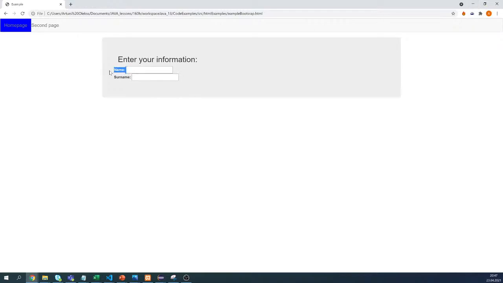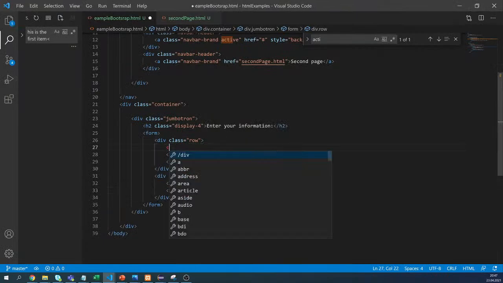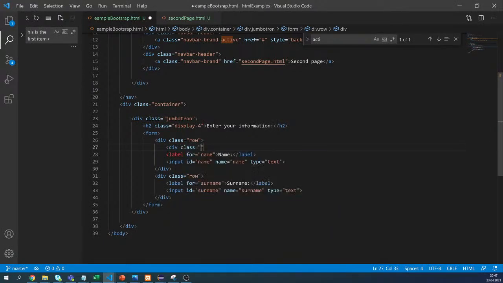As you know, if we divide by columns, using Bootstrap we will have 12 sections. So let's say that we can divide it into 2 parts. The first part will be with size SM, that would be 1.